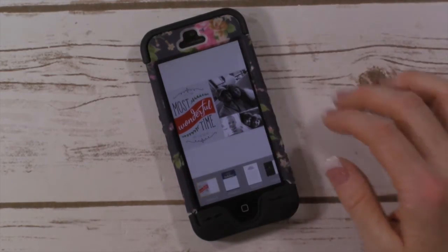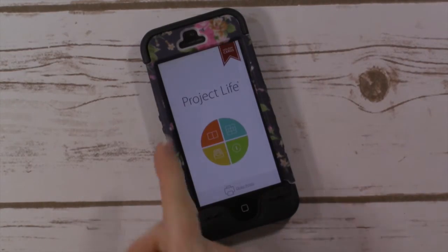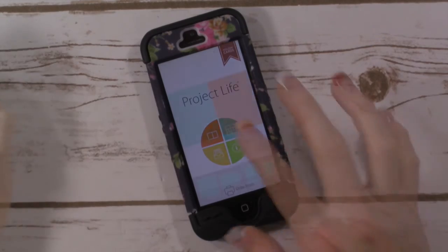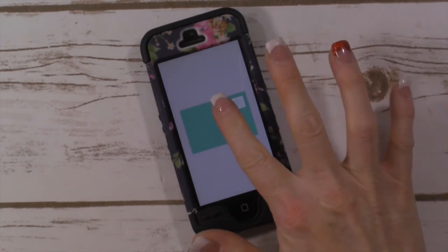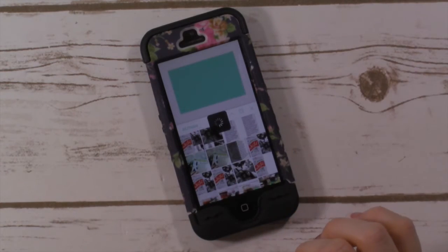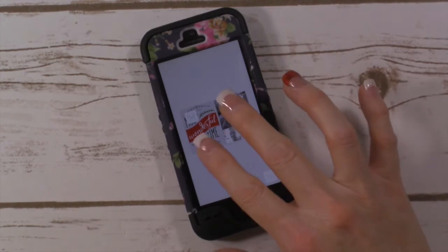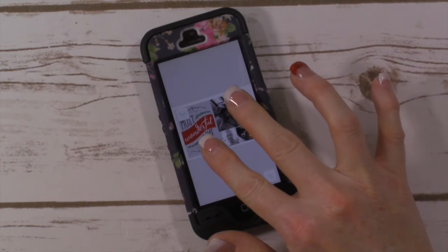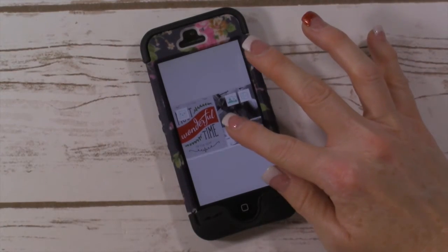Now I'm going to go back out of the Christmas card. Yep, I'm done editing. Then I'm going to go back into the collage. So I'm going to click the 4x6 photo. Then I can just tap on the screen, bring my photos up, click on that card that I created, and then I can size this. It automatically puts it into that 4x6 for you.